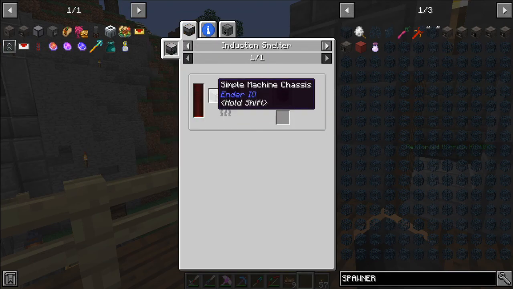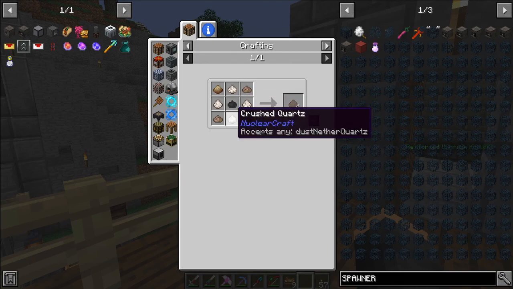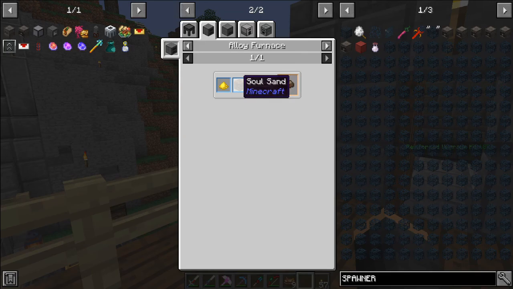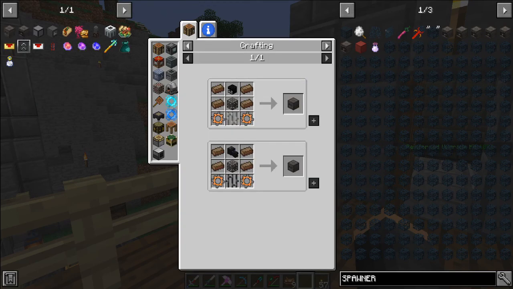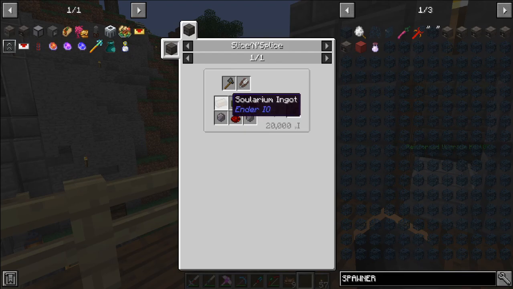The soul machine chassis takes a simple machine chassis and soul dye, which takes soul powder, quartz powder, and black dye. Soul powder takes crushed soulium, and soulium is soul sand and gold? Yeah, soul sand and gold. So I could do that, but it's going to take pretty much all the gold I have. But I do need it for powered spawners. And then you just put an axe and shears with soul dust, silicon, a... does it really have to be specifically a zombie head? I think I've got 1 or 2.